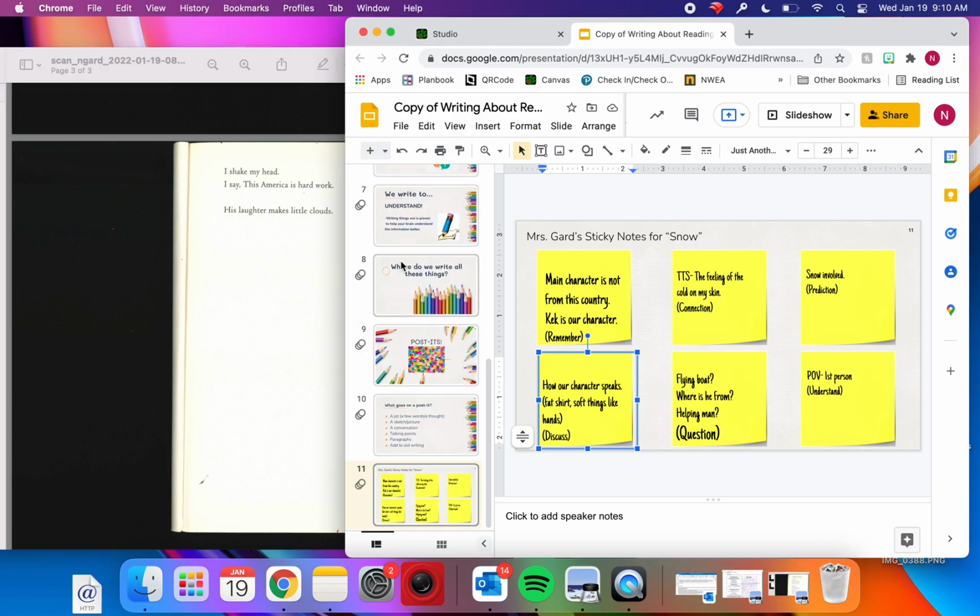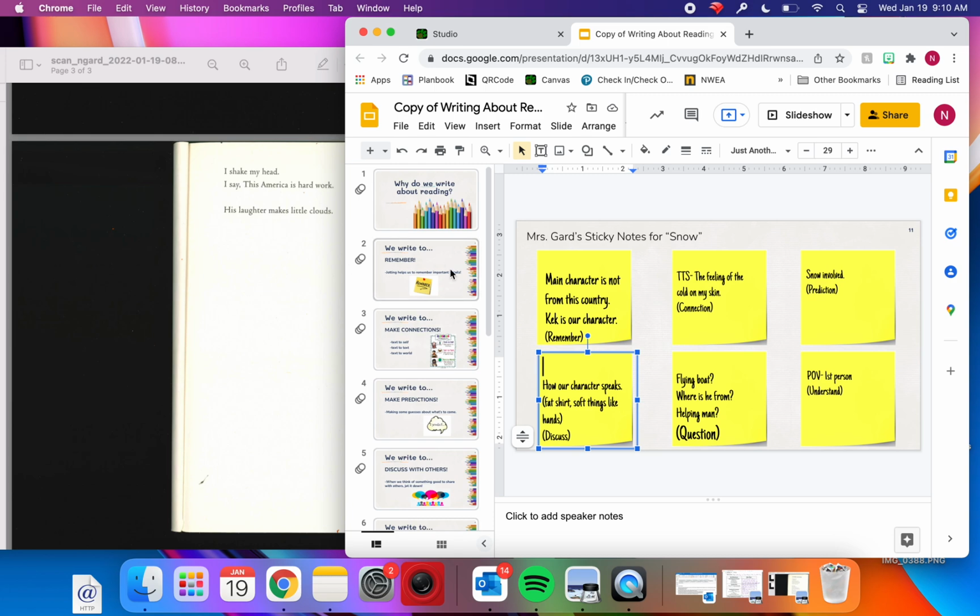So what you guys are going to do now is you're going to read the next section of Home of the Brave. You're going to go on to the next page of this module, and you're going to make some sticky notes. You can either grab regular sticky notes, or you can grab your reader's notebook and write some things. As we go through the next section, I want you to make at least 2 sticky notes. It doesn't matter which section they would fit in. It can be a remember, a connection, a question, a prediction, an understand, whatever it may be. I want you to focus on 2 sticky notes, and then I'm going to explain what you're going to do with those thoughts after you are finished. So you're going to move on to the next page and listen to the next chapter.